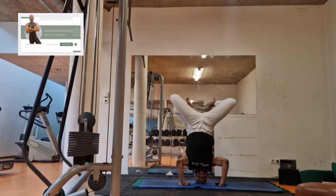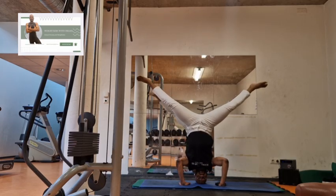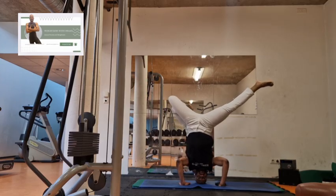Otherwise, you just stay anchored here. Stay present in the moment. Breathe. Don't try to hold your breath at all. And then we're going to take our full split here. Open up the hips even wider. More and more. Should feel really good.